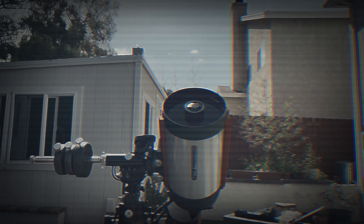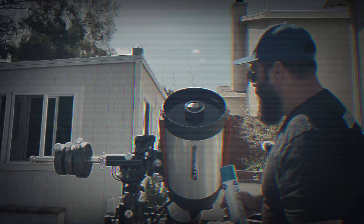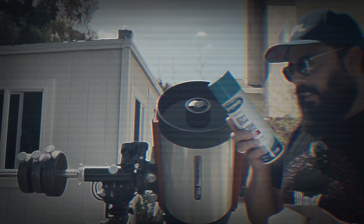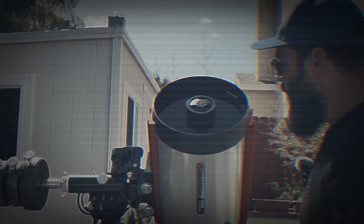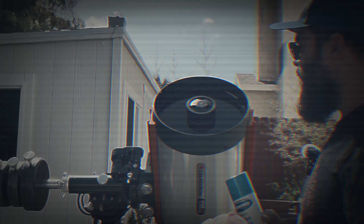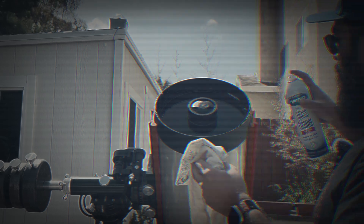I can't get rid of the clouds, but maybe I can collect more photons if I clean this glass. It doesn't really look dirty, but I've got the world's best glass cleaner that's excellent for use on windows, mirrors, windshields, and other glass surfaces. That's a glass surface, and this rag looks fine. I think it's wax on, wax off, if I'm not mistaken. Let's try it.